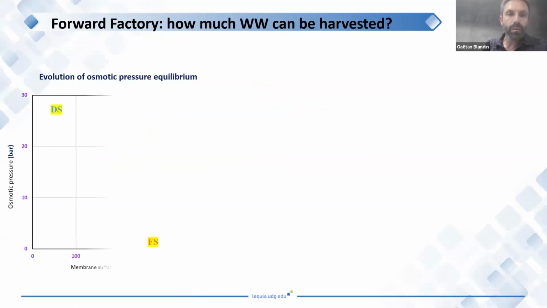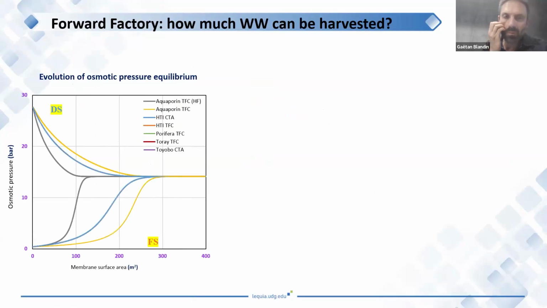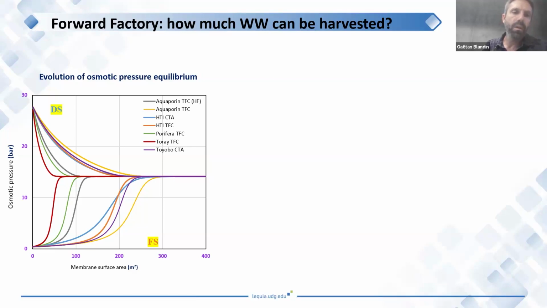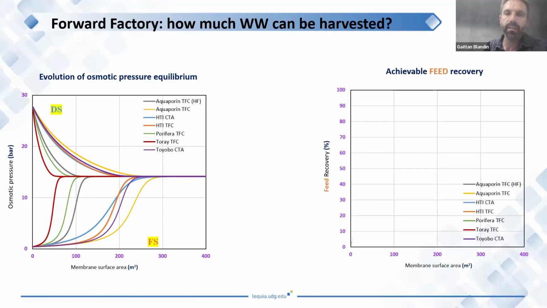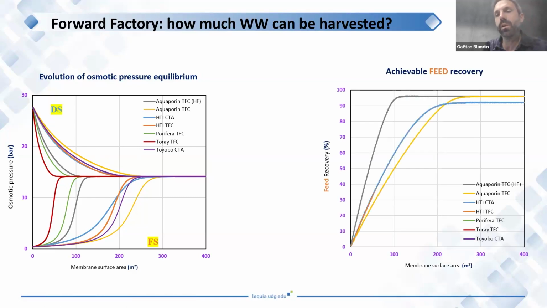The former slide was more initial calculation, but now we refined all this calculation. We did a bit of modeling using different commercial FO membranes available in the market to evaluate osmotic pressure, membrane surface area, and especially what recovery of wastewater we can expect depending on the membrane. What we saw is that with wastewater as feed and seawater as draw, it's possible to reach 90% recovery. So 90% recovery for wastewater is quite important.